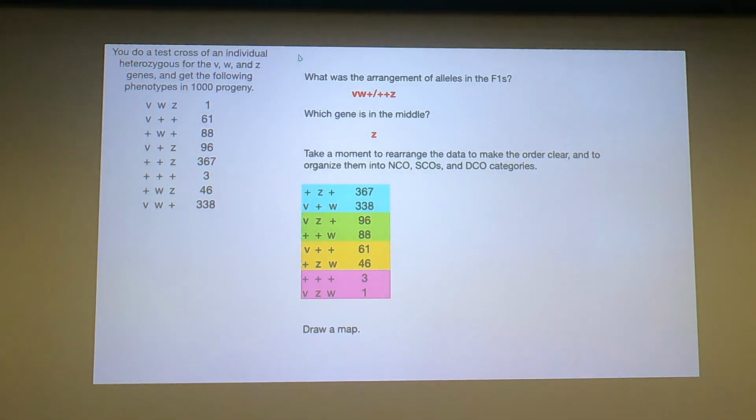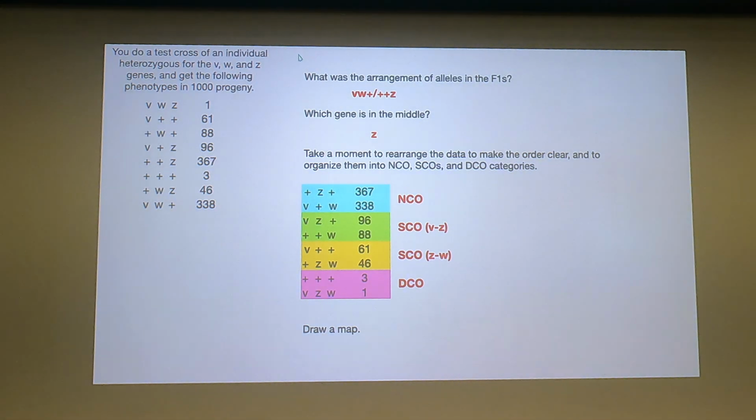Okay. Good. So now you see this is helpful because what I can then do is say, okay, there's the non-crossovers, the single crossovers, and the double crossovers. And most importantly, what I can do now is figure out which single crossover it is. So this one I know is the crossover between V and Z, right? Because I can compare that to that. And how do I get this from that arrangement? I have a crossover between V and Z, and it will put that V right there.